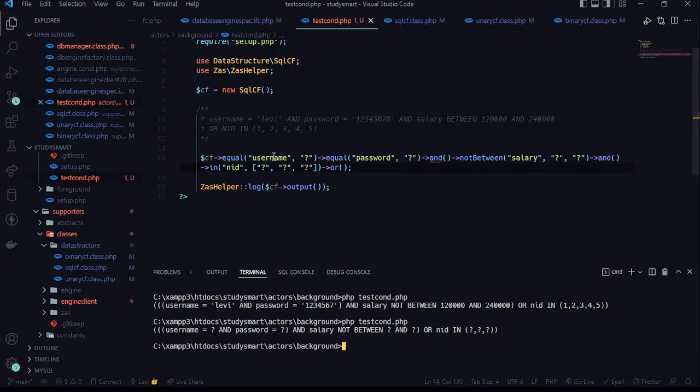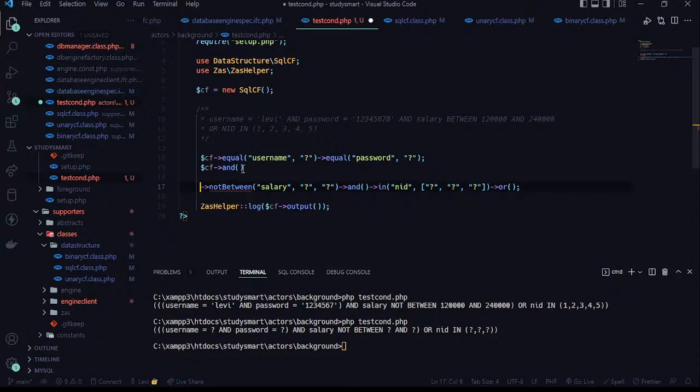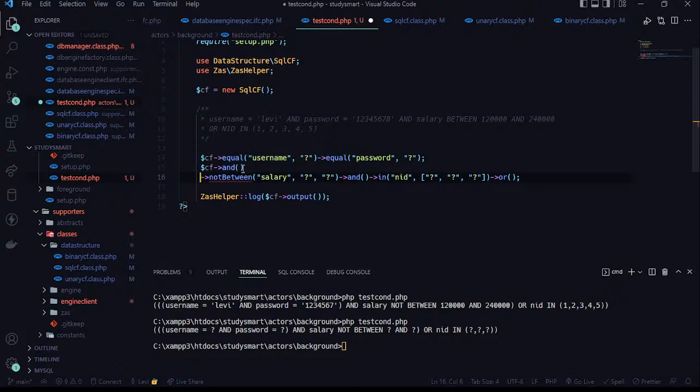With that said, let me save us from all of these errors and put this under condition CF again, so that we don't have all of these errors disturbing us.